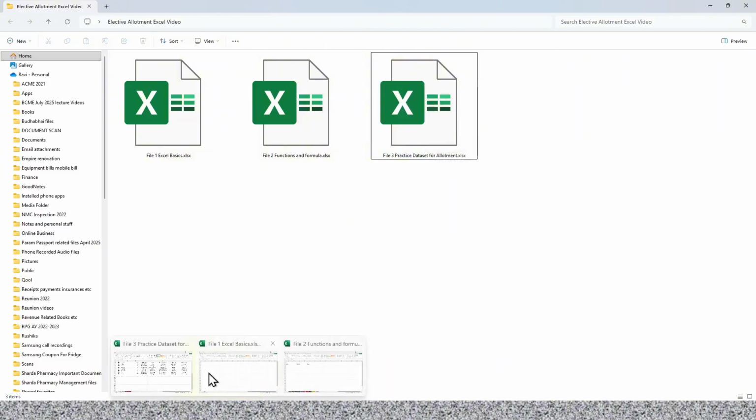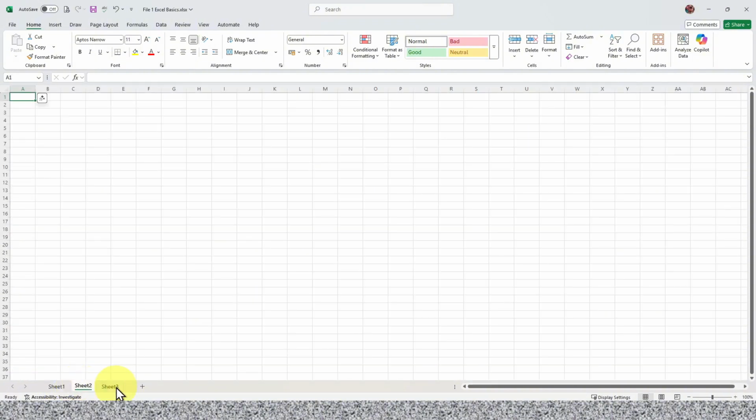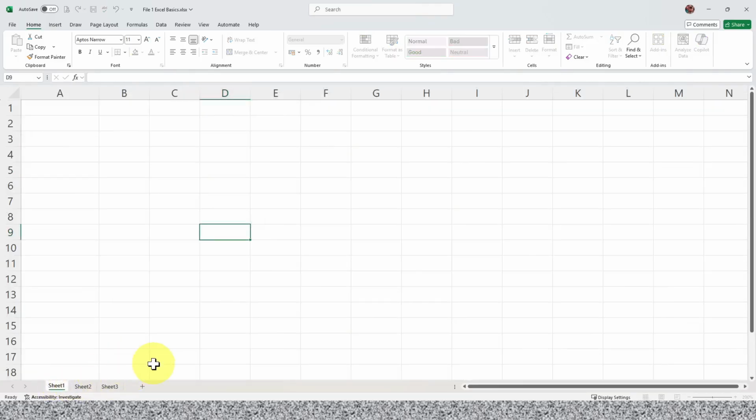So let us begin. This is a basic file, which means that you want to know that Excel is a program whereby there are rows and columns of data. You can enter rows and columns of data. This is a single Excel file, but an Excel file can have multiple sheets. So you can see here it says sheet 1, sheet 2 and sheet 3. It is like having multiple pages in a single notebook. You can also rename these sheets. It is written as sheet 1, but I can also rename it as I want.